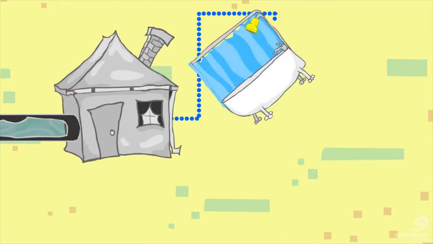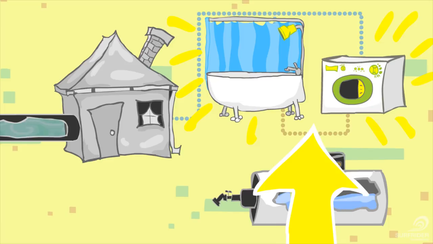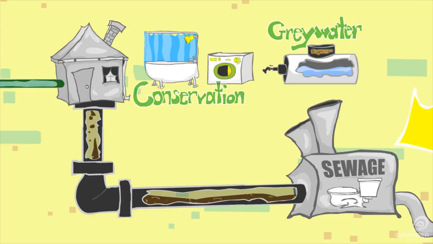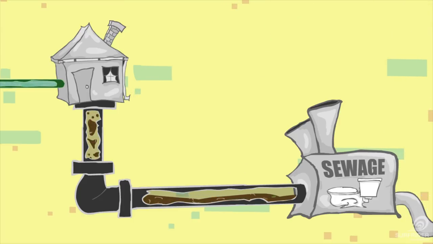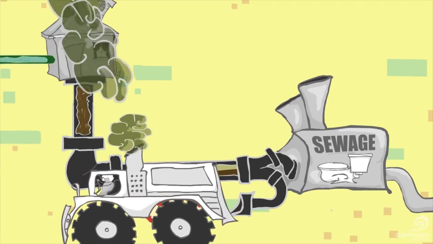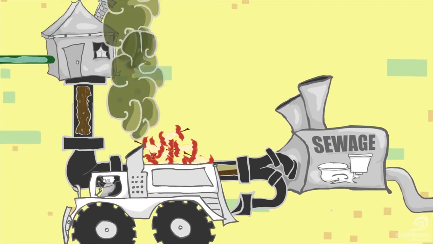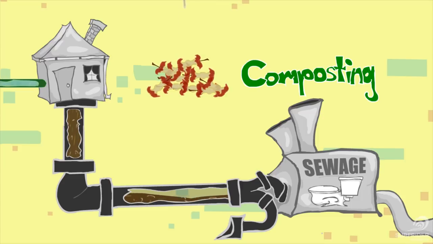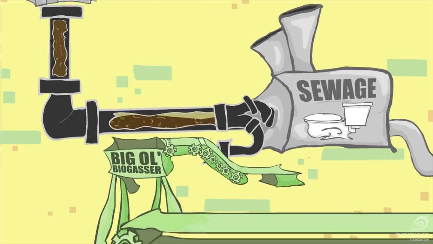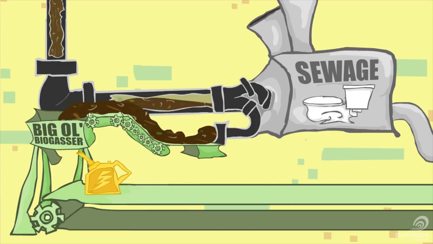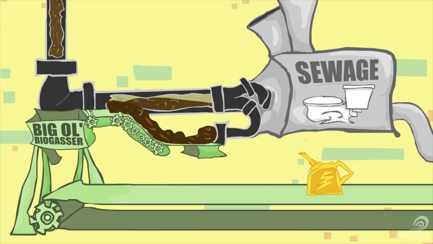The first step in solving this problem is to reduce our own waste. Household conservation and greywater use can significantly reduce the actual volume of wastewater ending up at the treatment plant every day. It's not just water that we waste — the food scraps we toss down the disposal are mixed with sewage and sent to wastewater treatment plants where they are separated and disposed of. Many cities have to transport all this solid waste hundreds of miles away. By composting our kitchen waste at home, we can help reduce the amount of waste that gets trucked away. Many treatment plants can generate energy from solid waste, and new technologies may make it possible to generate enough to operate the plant and provide a local source of biofuel.